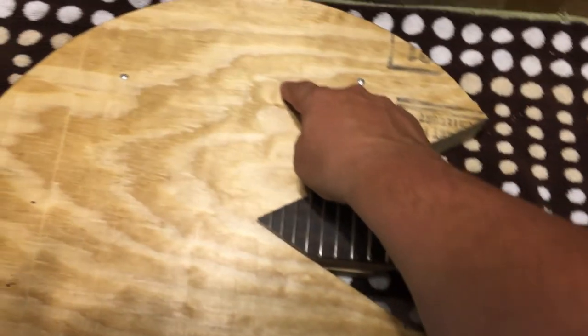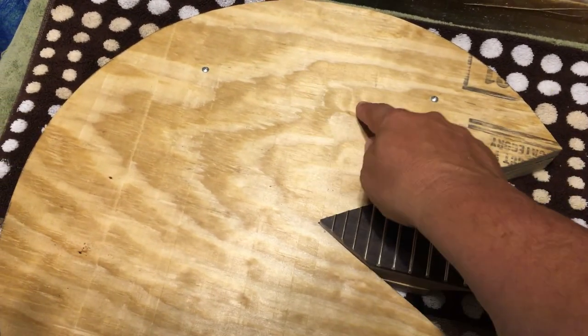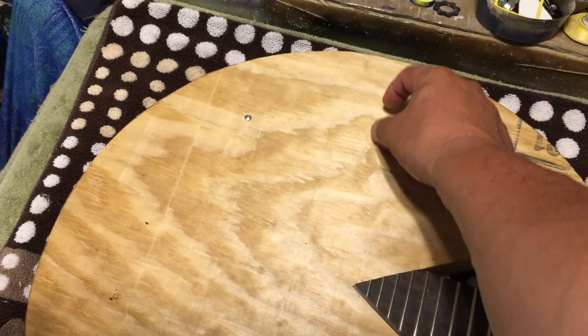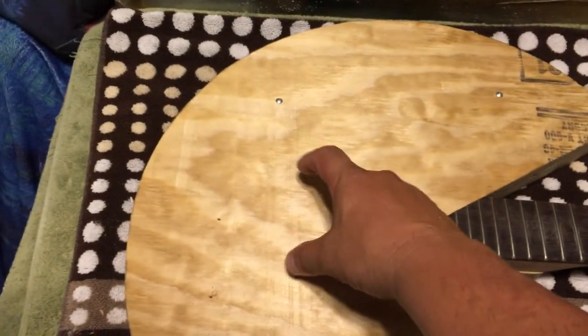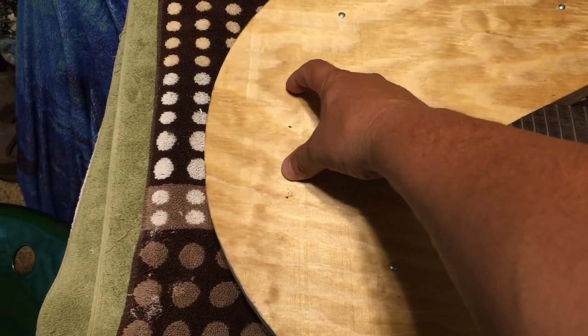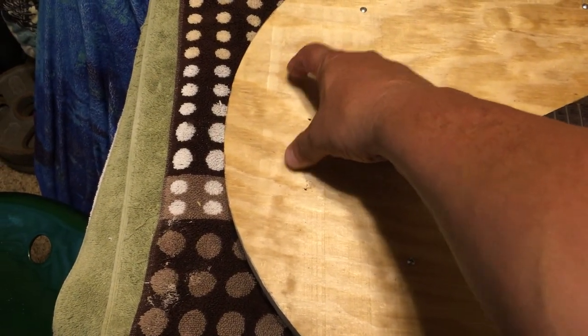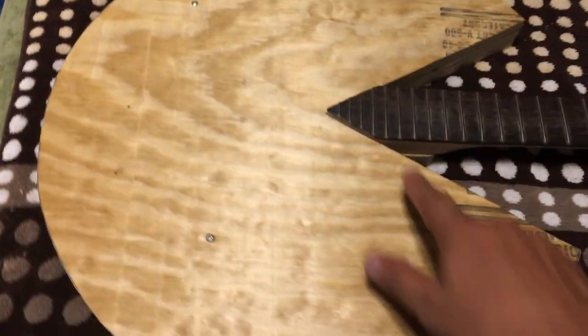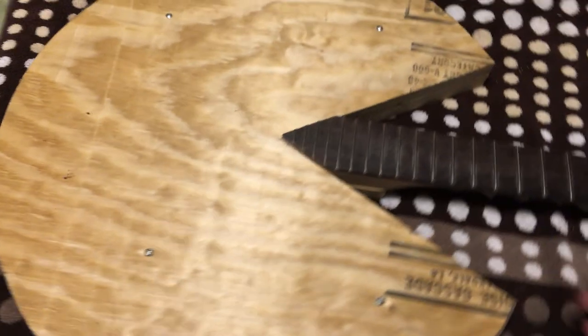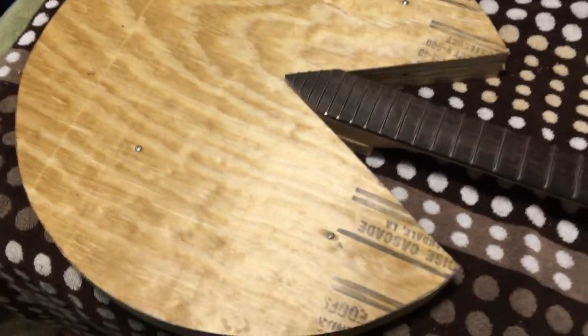I don't know if I mentioned this, but the eye is in the shape of Pac-Man, and I'm actually going to countersink that. And that's where the potentiometer, the volume knob, is going to go. And it's going to have the single humbucker, and it's going to be the Strat style top load bridge, and that's it. And then the black outline around there, and then the yellow. And so that's going to be very cool.